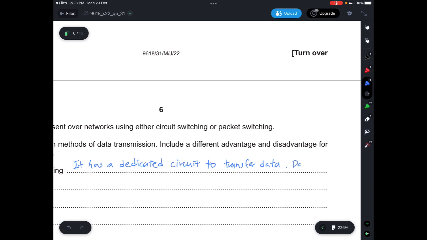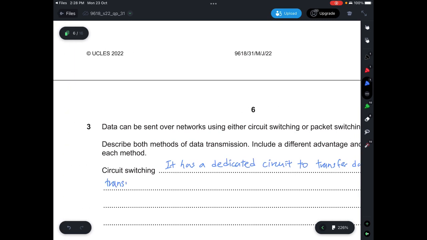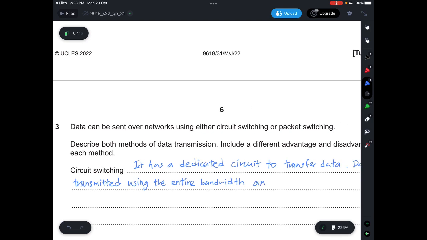And you can say data is transmitted using the entire bandwidth. And all data is transmitted using the same route.